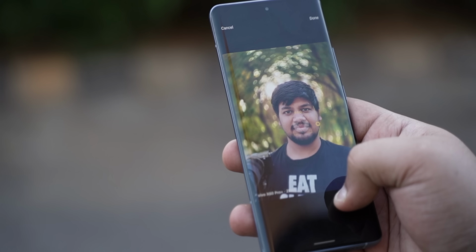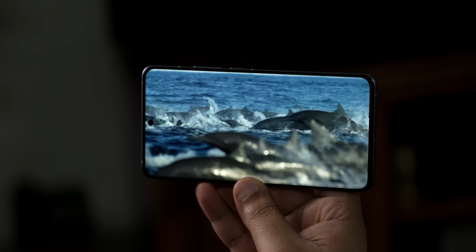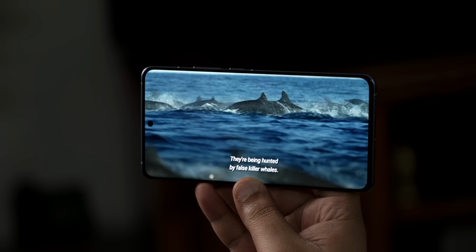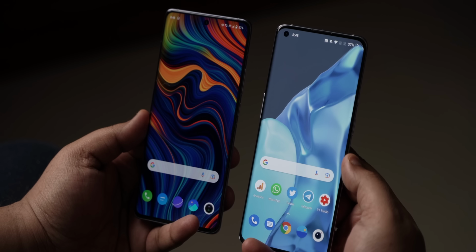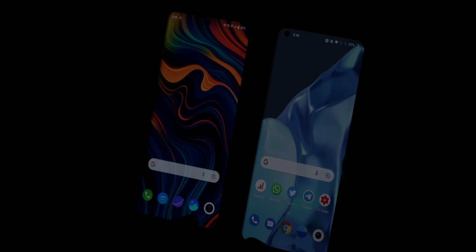As for the quality of the panel, I will tell you this, it can get really bright outdoors and indoors. Plus, it has a theoretical maximum brightness of 1300 nits while watching HDR content on supported streaming platforms such as Netflix. In fact, I found the auto brightness to be far more reliable on the X60 Pro Plus compared to the OnePlus 9 Pro.